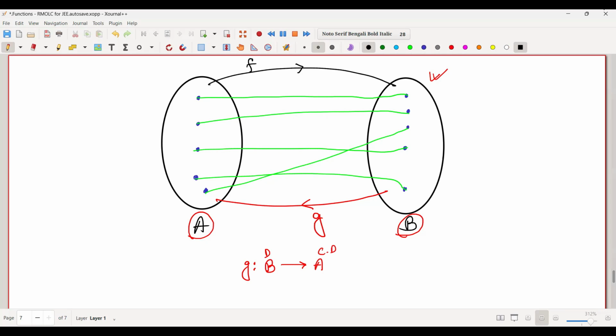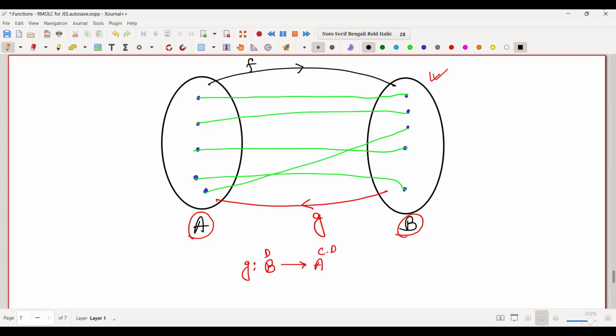So if f is a one-one and onto map, then we can define its inverse function, that is g from B to A, and g is also one-one and onto. It is evident from this. If f is one-one, the inverse function g is also one-one. And in the next class we will learn about the composition of functions. Then we will see that if we compose any function with its inverse function, then we get the identity function.